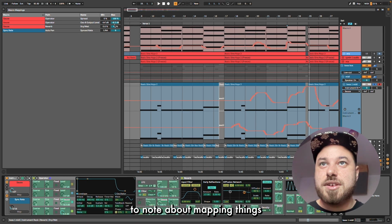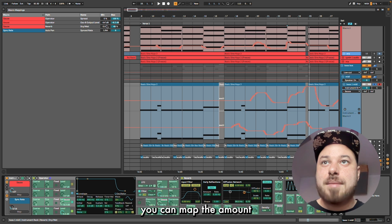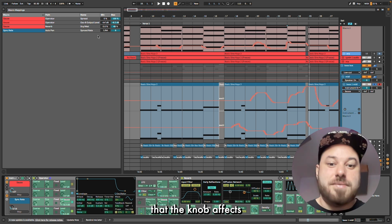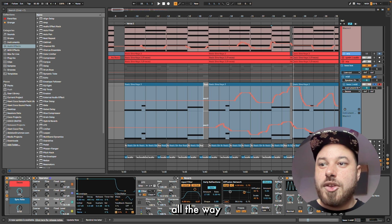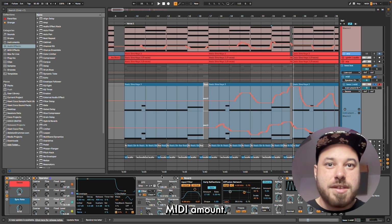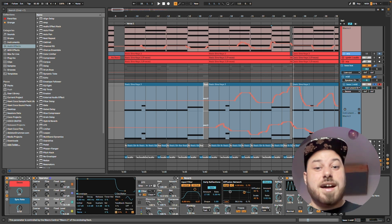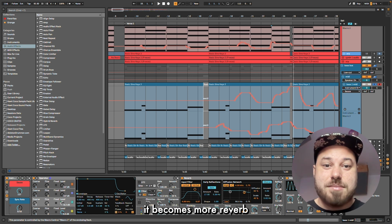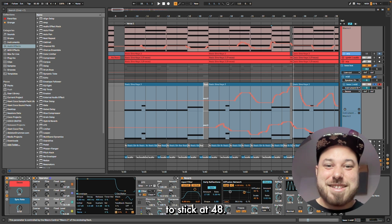Now, what's important to note about mapping things to a macro or to a sauce knob is you can map the amount that the knob affects the parameter. So what I mean by that is when the knob goes all the way up to the top, 127 is the maximum MIDI amount, you can see my reverb is actually only at 48%. Because once you get past 50%, it becomes more reverb than synth. So I really want it to stick at 48.